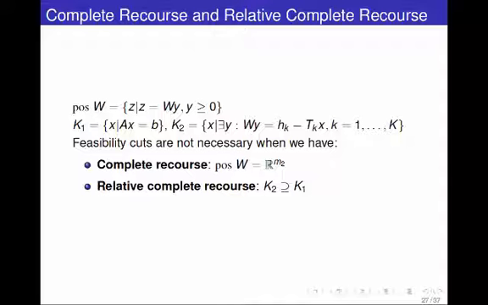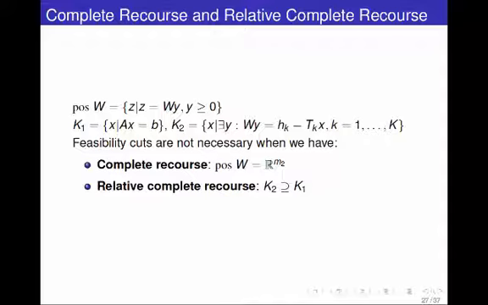The second stage constraints of my problem look like this. So I'm now looking at how much space in the universe I can cover with this vector here. If the columns of W are rich enough that I can cover all of R^m2, I don't care what you give me here. I can always get to it by playing with this vector. It's a very powerful assumption. That assumption is called complete recourse, and it's just saying that no matter what you do with your first stage decision, I can always find a Y to make it happen.